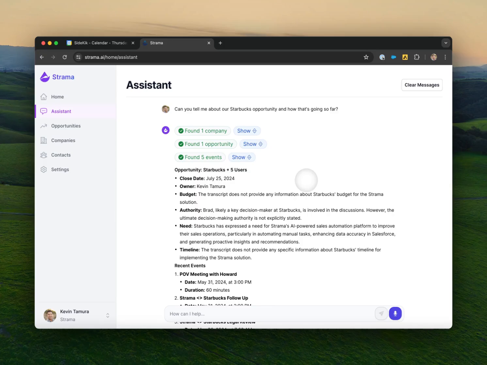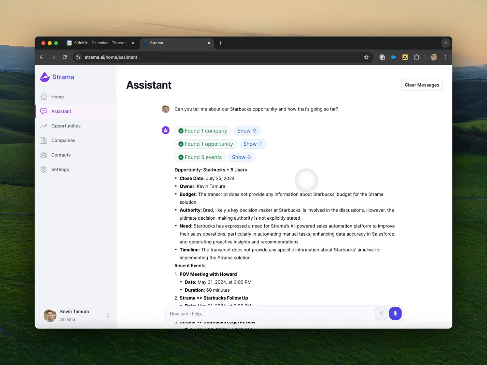That's it for the CRM autofill. Hope you guys found that helpful. Again, this is a means for us to be able to quickly auto-populate and condense the information that we need that's most important for us with regard to our deals.